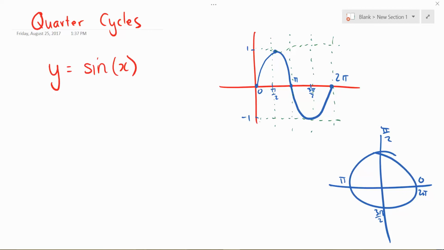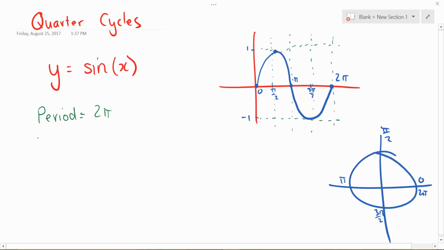So the aim today is to show you how to sketch what we've done yesterday and how to solve, and then how to move this graph left and right and still use the quarter cycles so you can sketch it nicely. So how do you get this quarter cycle? Quarter cycle means that in the cycle, which is normally 2 pi, you divide that by 4. So whatever the period is, divide that by 4 and you get your quarter cycles. In our case here, our period equals 2 pi.